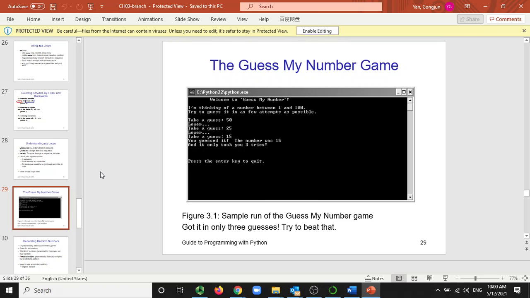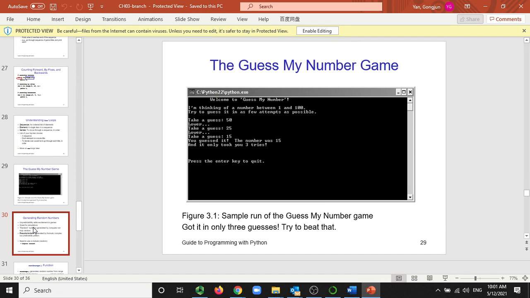So with that basic knowledge, we can actually make a simple game. It's called Guess My Number. The computer will first randomly generate one number, and then you will be asked to guess a number between 1 to 100. When you guess a number, it's going to give you an indicator, whether it's going lower or higher. Eventually you're going to guess it, right? Then it tells you how many times you tried. You can write this kind of program with what we have learned.